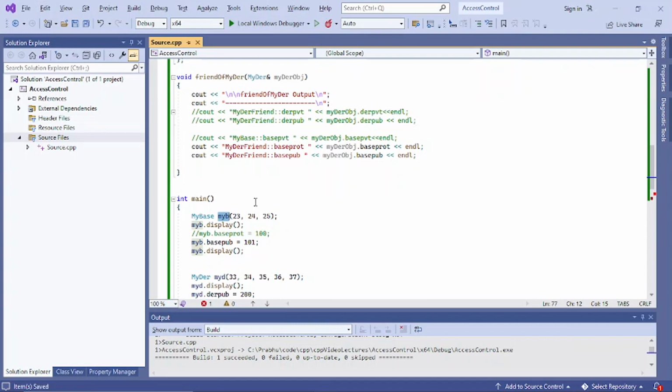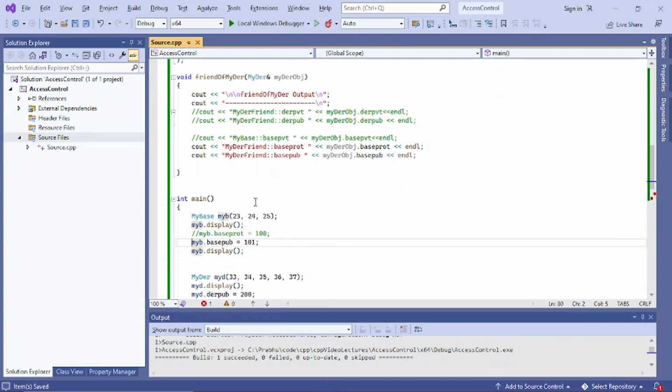So this is not really going to give the user access to the private or protected portions of the MyBase object. So that's the reason if I uncomment this line, the compiler once again marks this as an error. That's because the protected members are not available to clients of the MyBase class. They're available only to the derived class and friends of the derived class. So that's why a client of this class cannot directly access the protected members.